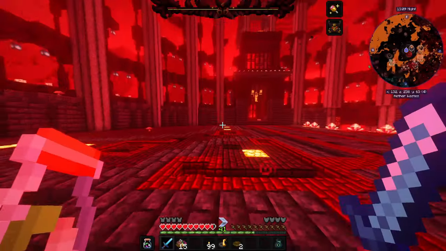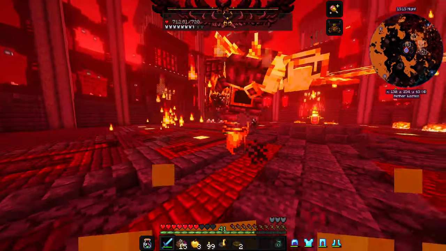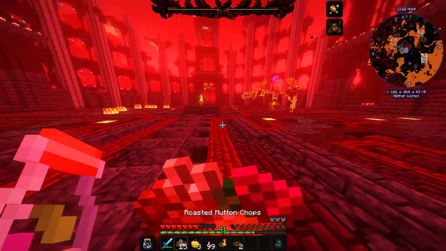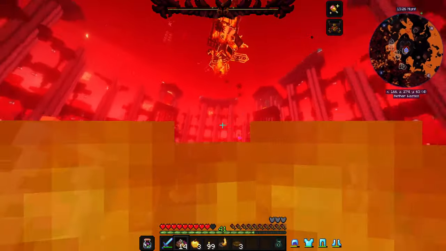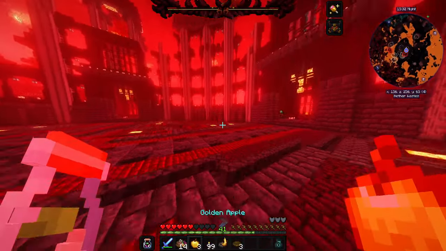Yeah, I think we're gonna need our golden apples here. Where is he? And he hurts a lot. Woo. Way more than I would like to. Come on, give me the purple ball. Maybe I can throw it back. No, I don't think I can. Woo, and I'm almost dead.